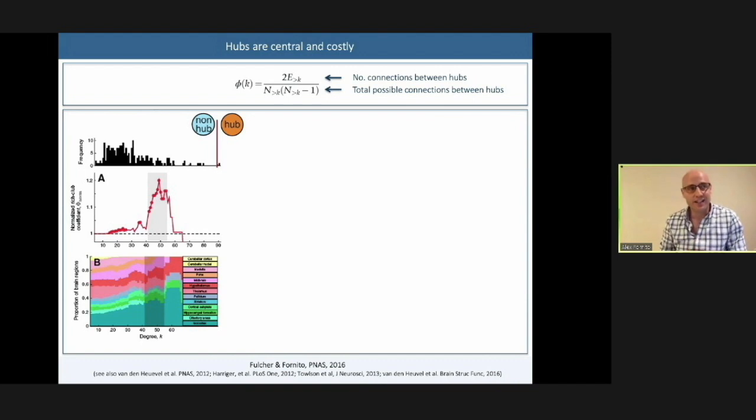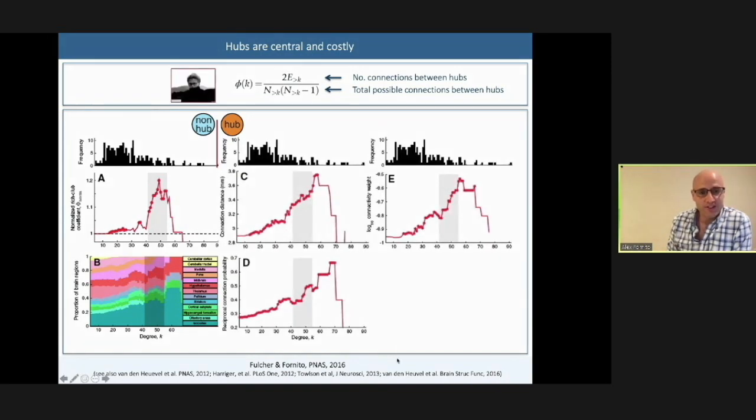Then you can say, okay, well, if that's the case, if hubs are kind of scattered throughout and they play an important role in integrating these disparate networks, then we would expect them to have quite long-range connectivity. So their wiring costs should be quite high. So here we've got three different measures of wiring cost. This is analyses done by Ben Fulcher a few years ago. We've got the average connection distance between rich links. We've got the probability of finding a reciprocal connection between hubs, and the average connectivity weight between hubs. And you can see in all cases, they increase as a function of our degree threshold, indicating that the wiring cost is highest for the connections between the most highly connected nodes of the network.